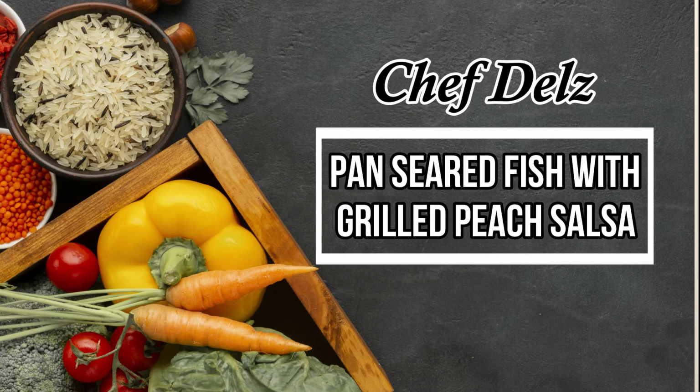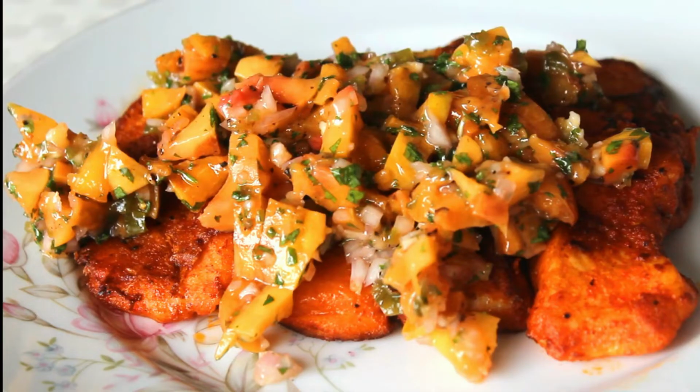So guys, in view of the stone fruit season, I'm bringing to you a simple fish appetizer, which is pan-seared fish with a grilled peach salsa.